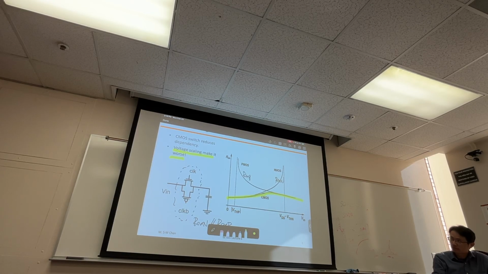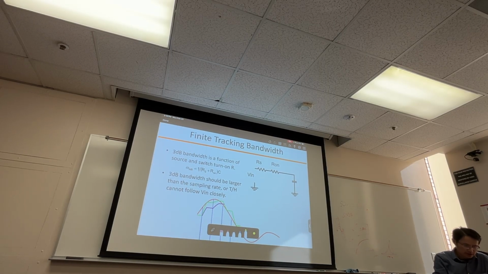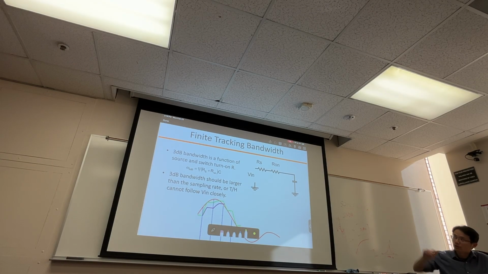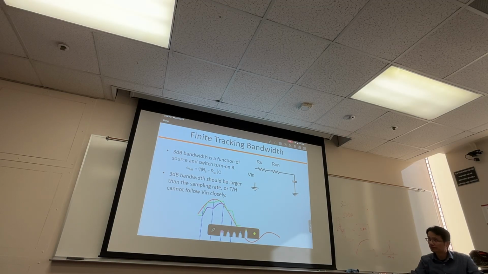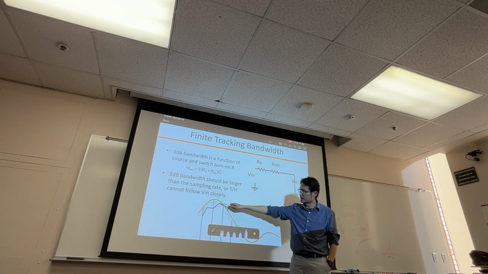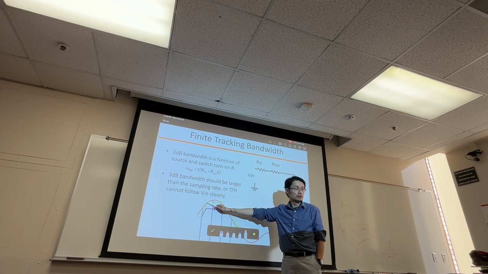Deposit resistance, right? So we want this to be as flat as possible. So now let's look a little bit closer. I think earlier I mentioned that if the pole of this track and hold circuit is not far enough, you may not be able to catch up, right? So remember this is track and hold, the green curve. I showed that you can track and follow.